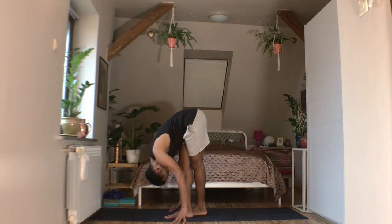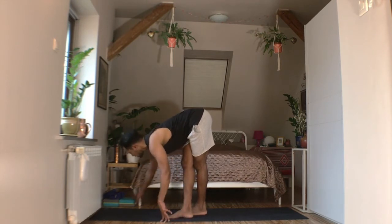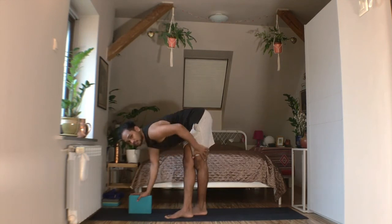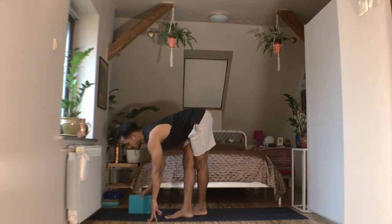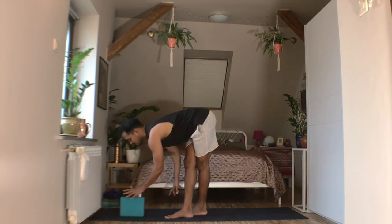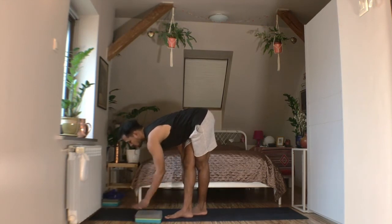So next time you inhale, lift your chest up, head up, lengthen the spine. You can stay here in flat back. If the stretch in the outer hips is a little too strong, just stay here and breathe. You have 2 options if it's comfortable. Placing your left block on the floor. Left hand can go either on the floor or on the block.